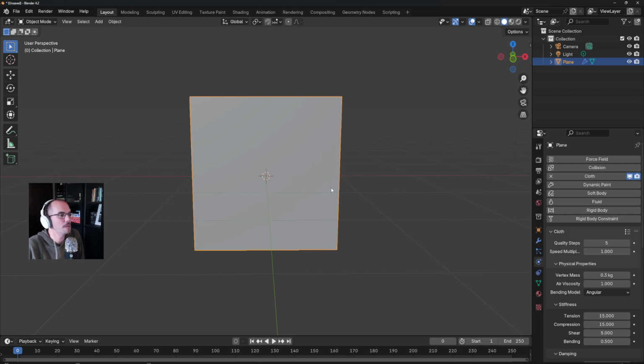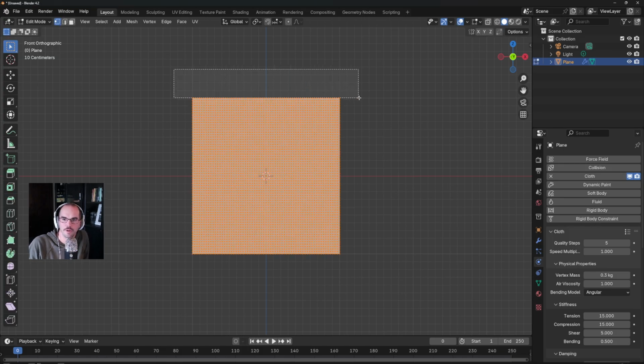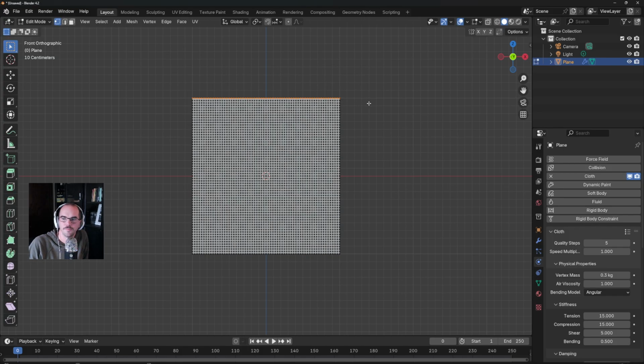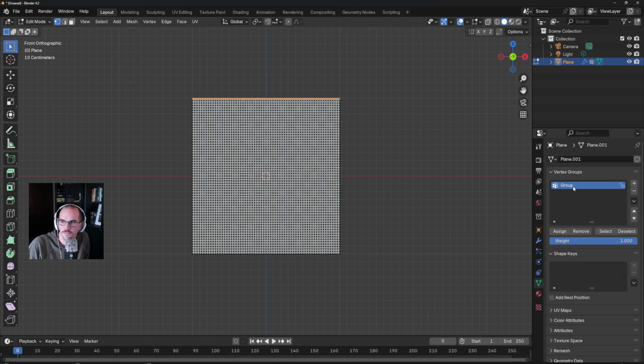Now, remember, you can pin a specific part of the mesh to stay in place. So I'm going to go Tab in edit mode, and I'm going to select this top layer here. And I'm going to vertex groups, and I'm going to add a vertex group here. And this is going to be called my pinned vertexes. By creating a pin group, I have these ones selected, I have pinned vertexes, and I need to hit assign. I'm assigning the selected vertexes to this vertex group. And this is where I'm going to say, okay, these vertexes are pinned in place. These ones don't move, so the rest is going to kind of waggle.